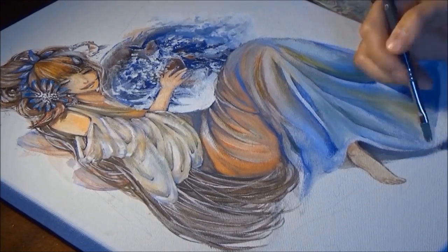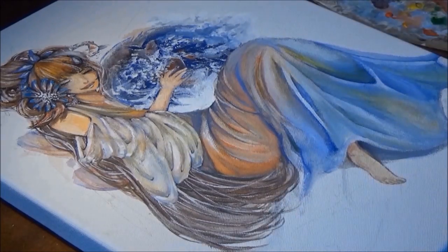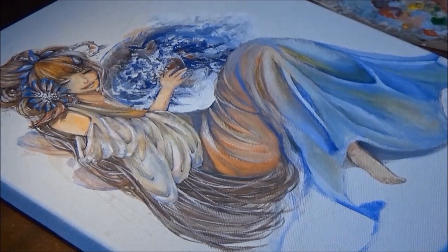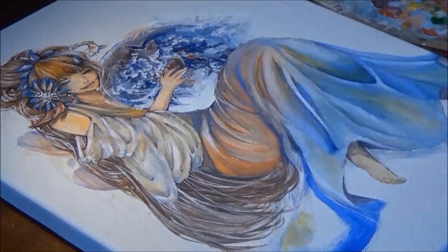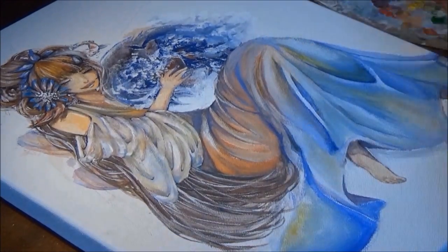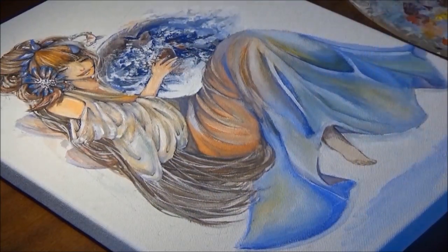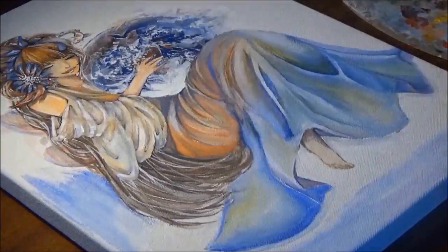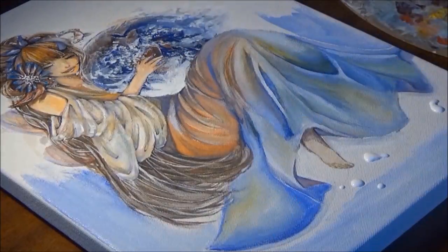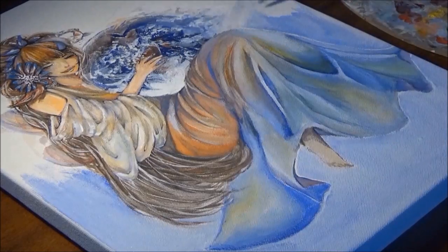So here it is. Initially, the dress was supposed to fade off into waves from the ocean. That did not go through, so right now I'm just painting the dress, and later I will add the background. I was initially planning for the background to be space, just a whole black background with stars, but I decided to put some more effort into it, so it's going to be fading from white to black.